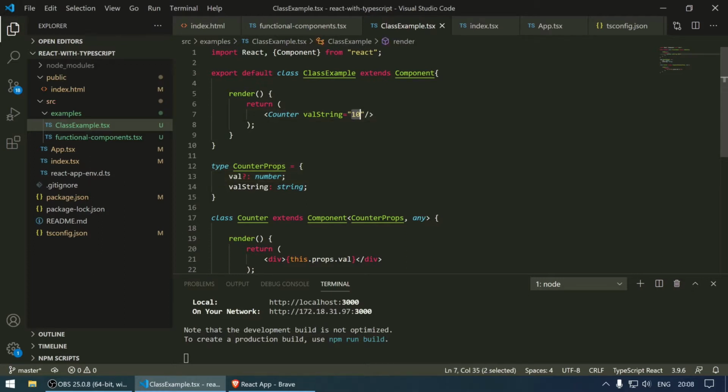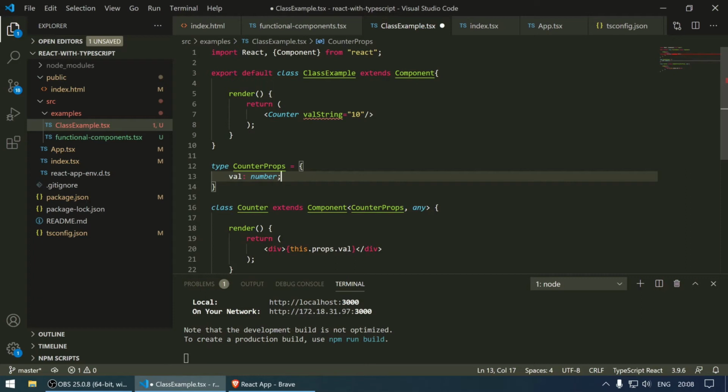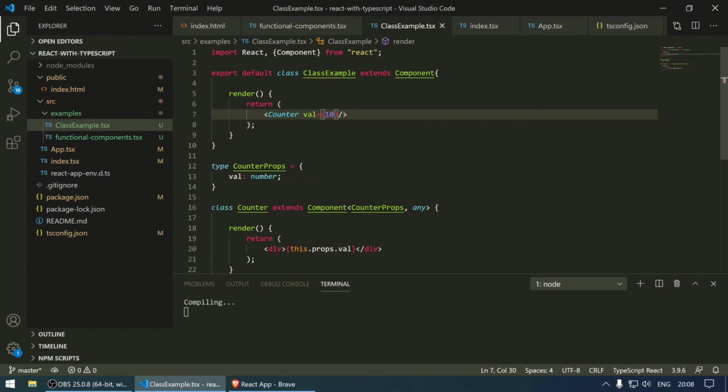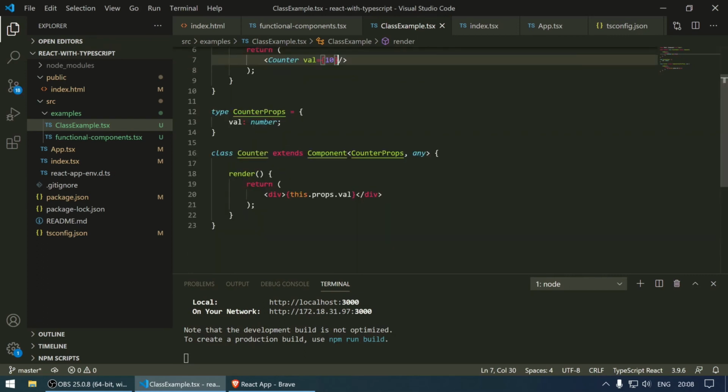See, we can pass this one as a string variable. The reason it was complaining is because it was expecting both val and string, and at that time I did not make val optional. So if I remove this optional here, the complaint will come back. For now I'm going to use the number, and this will go back to number type. So this is how we can pass parameters to class components.